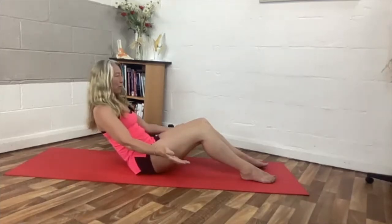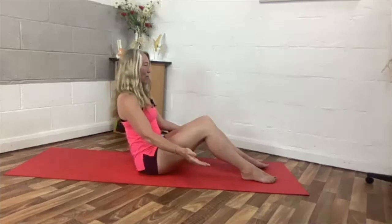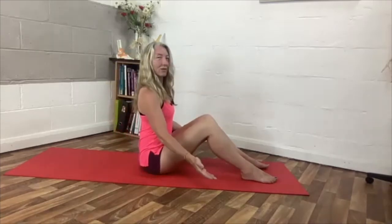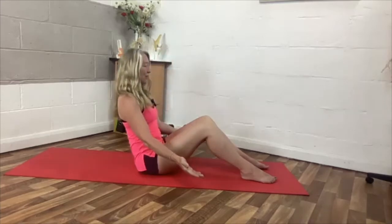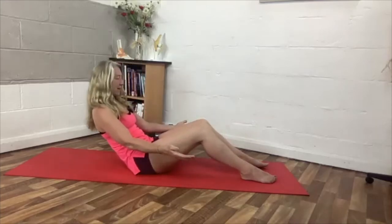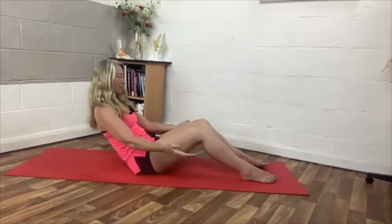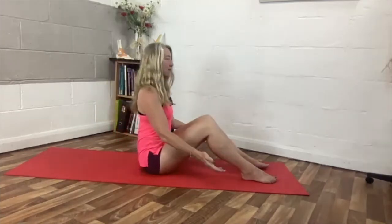And bring it back up for 1, 2, 3, 4, 5, 6. Now straight back. Down again. 1, 2, 3, hold. Relax the shoulders. 4, 5, 6, hold. And bring it back up for 1, 2, 3, hold. 4, 5, 6.